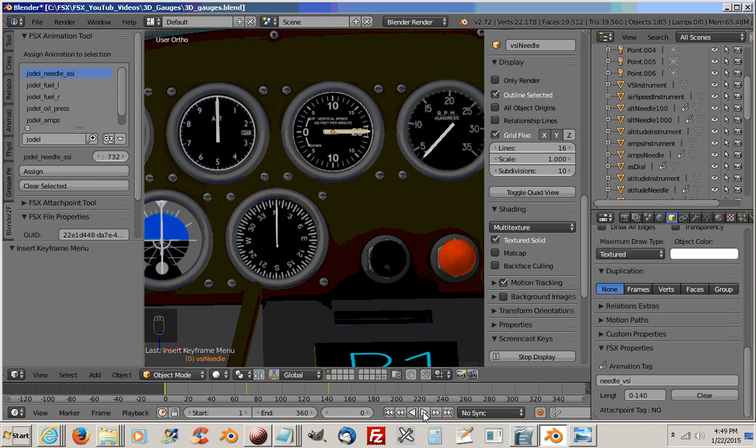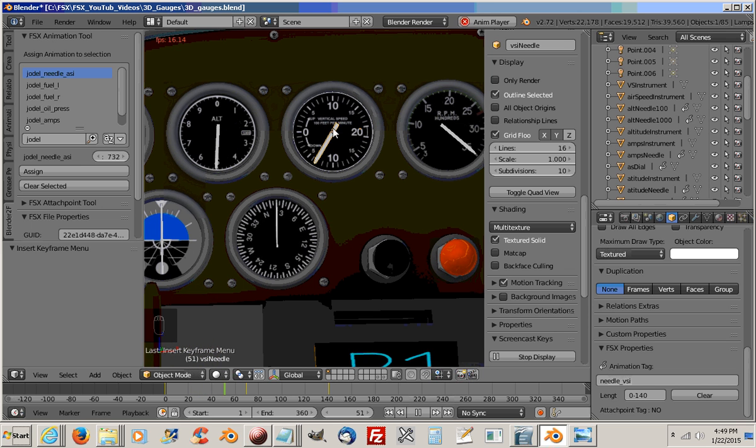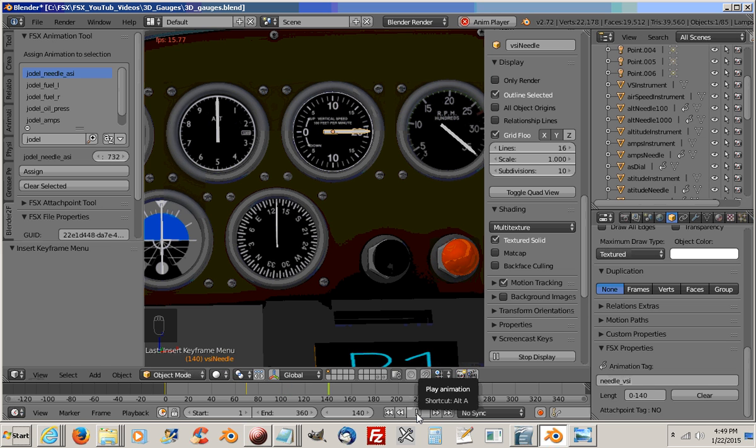And then if we hit play again, you can see it'll go 360 degrees starting at a 3 o'clock and then end. So that was a big thing that took me a while to figure out how to do the animations. I couldn't find any information on it, so this was trial and error.